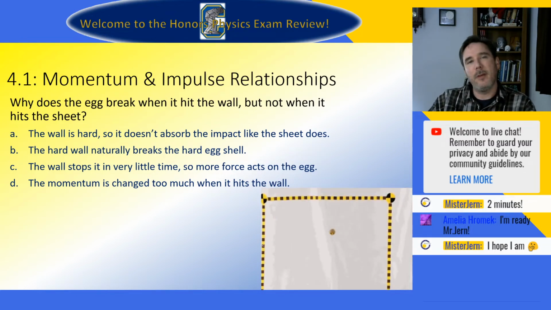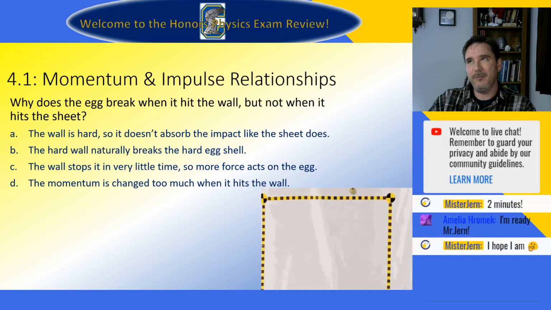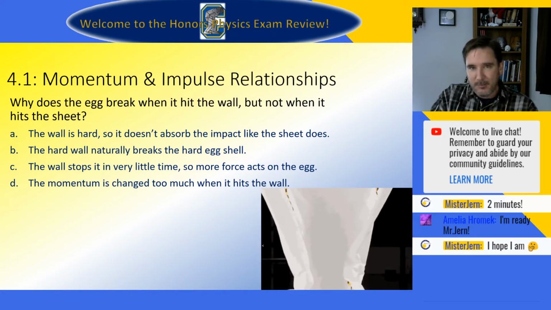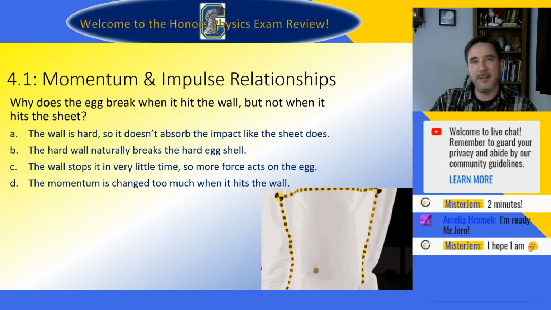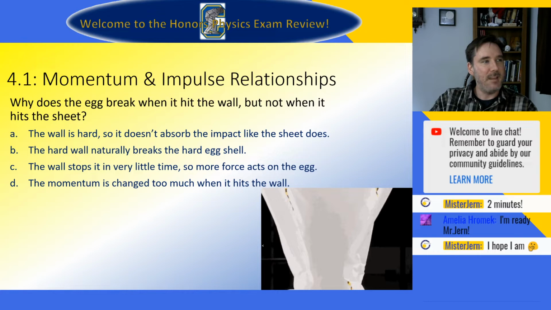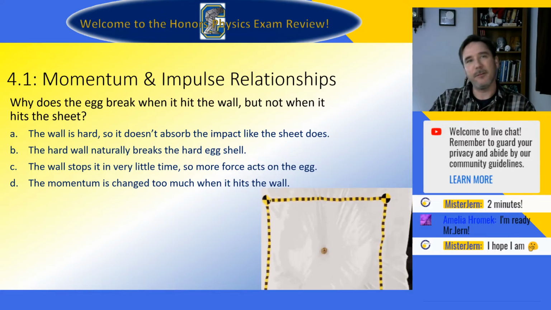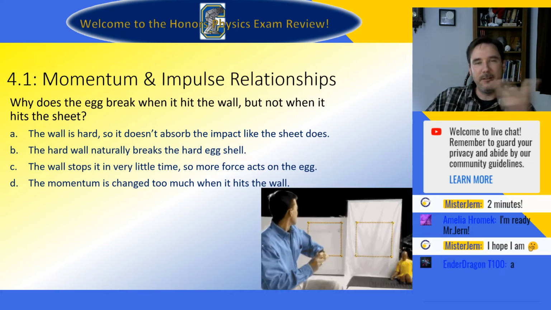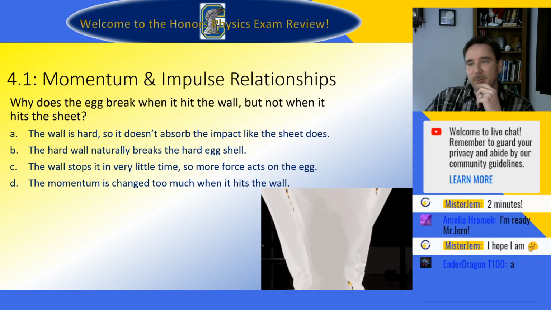just to remind you, we threw a water balloon instead of an egg at a sheet, and no matter how hard it was thrown, it never broke against the sheet. Now, it didn't break every time. It took maybe a couple tries when it hit the wall to break, but yeah. So why does it break when it hits the wall but not the sheet? Like, what's the difference between the two? If this was a multiple choice question, well, it is. What would you say? So we'll just take a second.